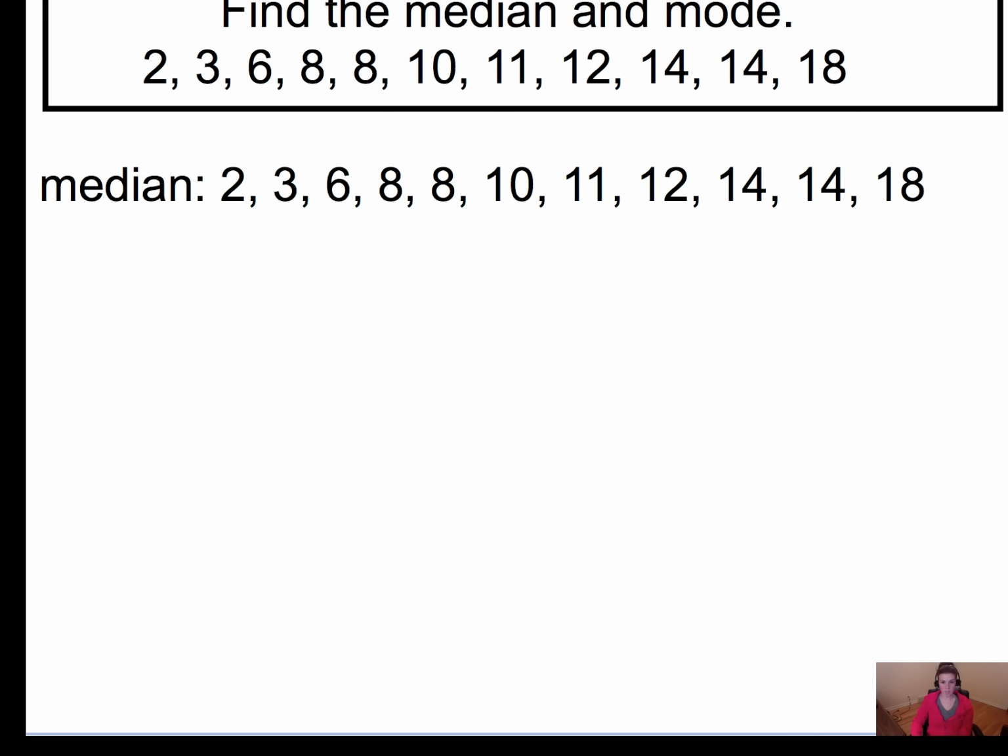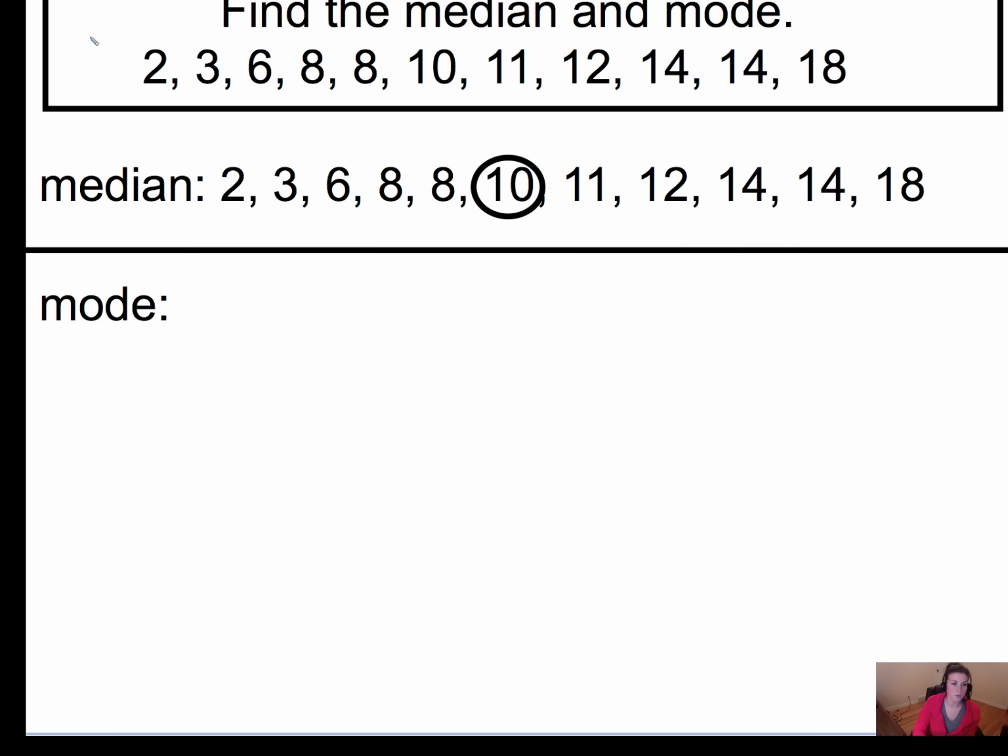Find the median and mode. We've got our data set there. It's already in order from least to greatest, so I wrote that for the median. And I want to cross off the first and last and keep going through my list. This is a long list, so I've got to keep going until I get to the number in the middle. This time there's only one number, so that means that the median is 10. I don't have to do any more work.